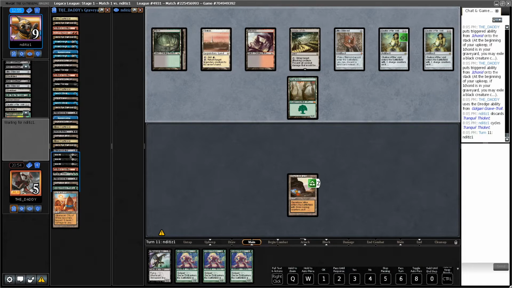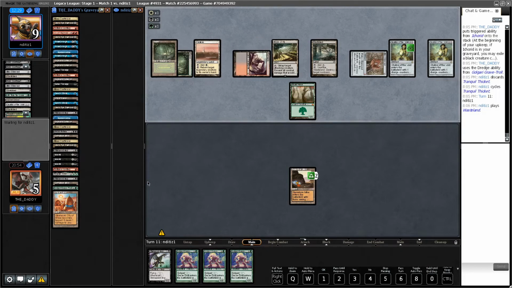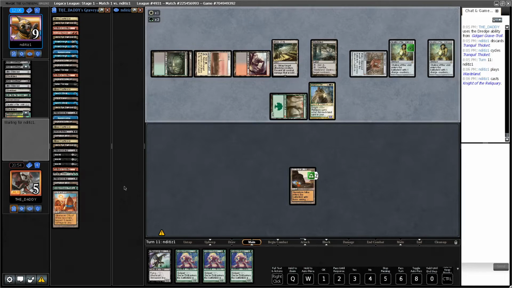One, two, three. Bring back three Ikarids, swing with all of them. He trades with one. We reanimate. The fact he's got Wasteland and Dryad Arbor is really annoying here. Because we know where the bridge is. He's got all of the lands that are bothersome to us. And that knight threatens to end the game. If he taps that Wasteland, that's great for us. But he has not.